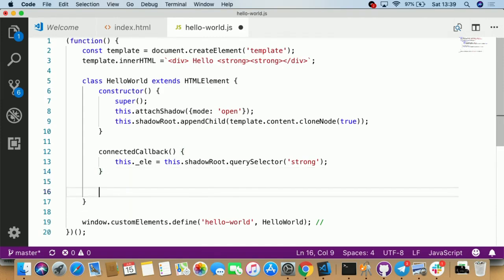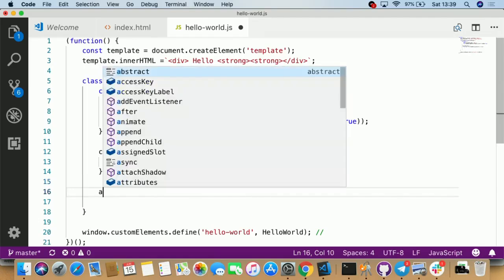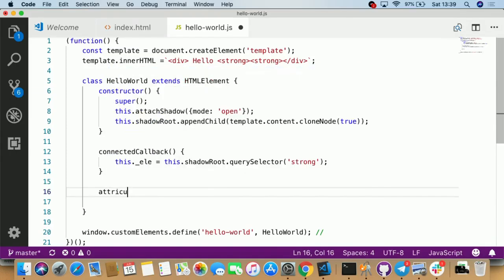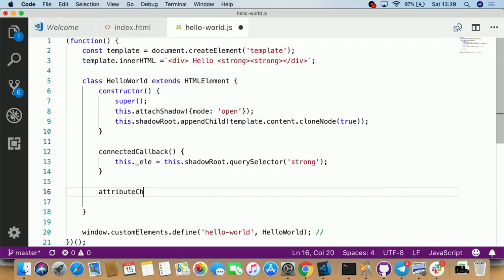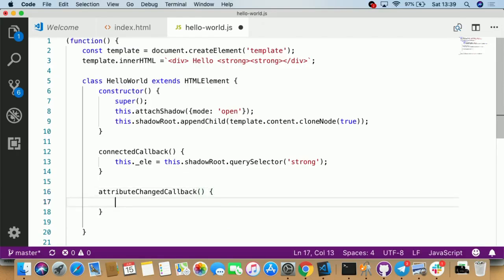And I'm going to use the attributeChangedCallback lifecycle method also, which is going to update our innerHTML of the strong. It basically takes 3 parameters: your name, your old value, and the new value.